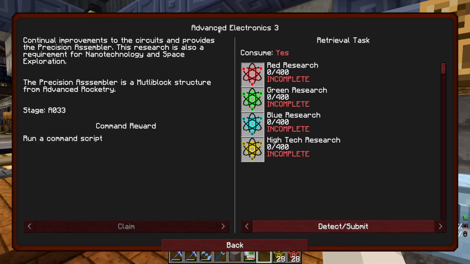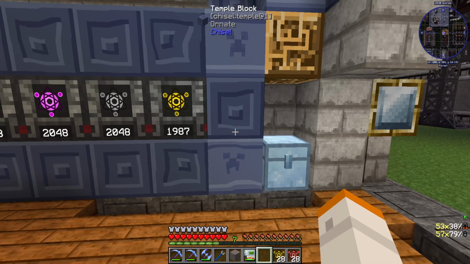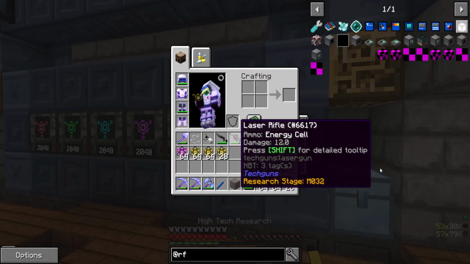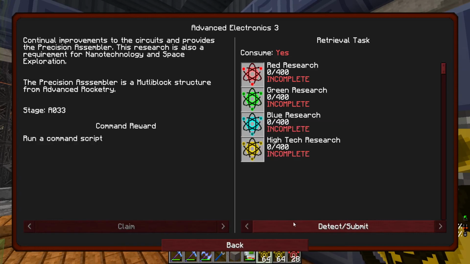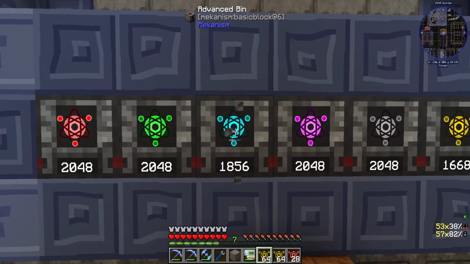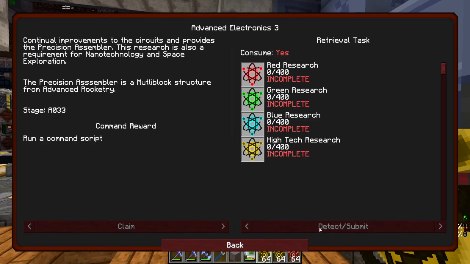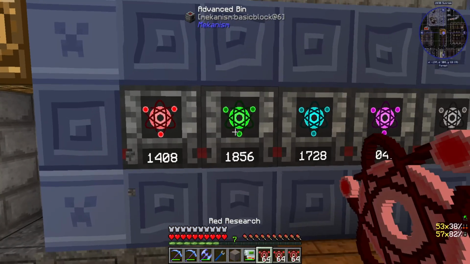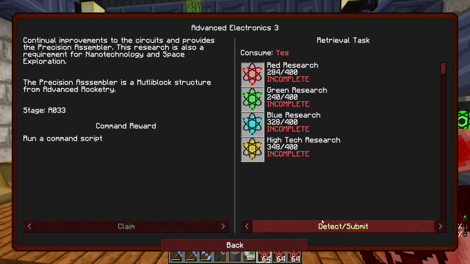So advanced electronics 3. I need 400 of each. So that's going to be ouch, ouch, ouch. I don't know. Did I need the purple? No, I didn't need the purple. Put the purple back. Whoops. Some of that, and some of that. How much have we got? Can I get most of it? No. And a little bit more of that.